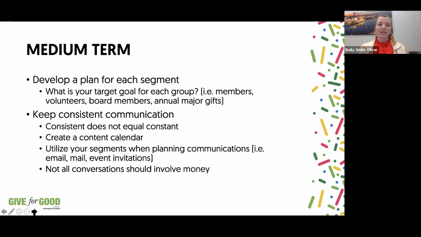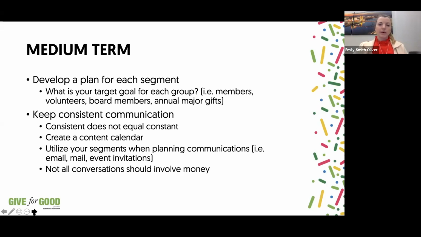So consistent communication does not necessarily mean constant. There are different intervals that are best for each segment sometimes, or for your organization. For example, at the Community Foundation, our e-newsletter goes out to our broadest network. We have about 13,000 people in our email database right now, and we've decided we're going to email them the first Monday of every month, so that our donors and our audience know that is when the e-newsletters are coming. And then we have a quarterly print newsletter, since the print is a little bit more pricey, that goes to a smaller segment of donors at a higher level that receive the print materials quarterly.